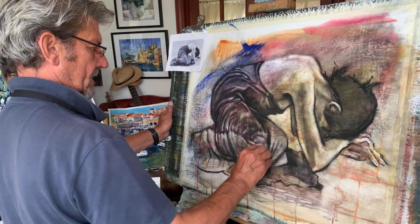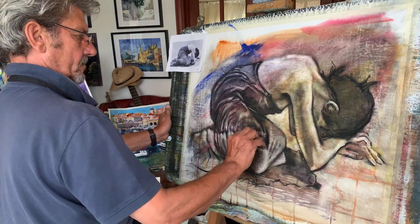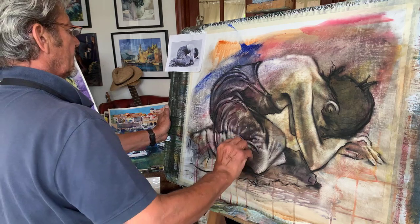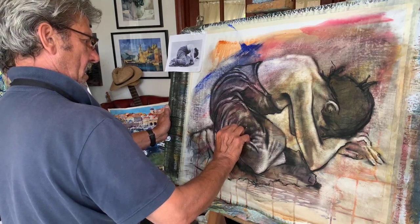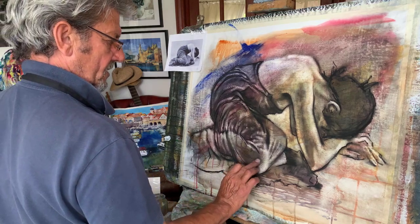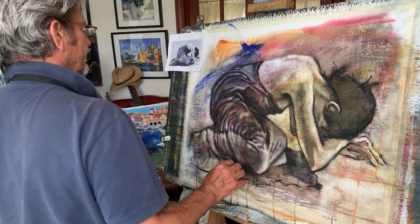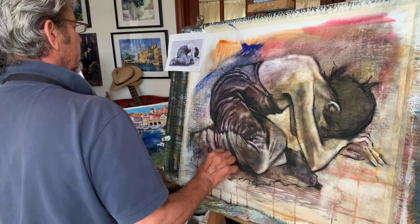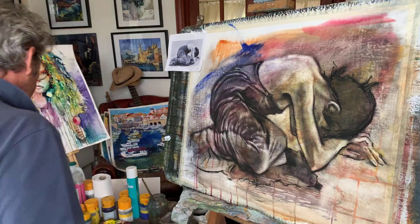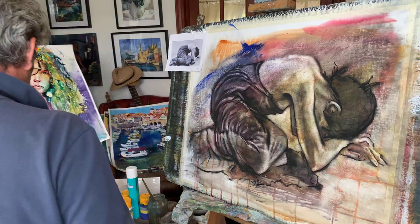Just put some of these in. These little folds make a big difference. That's quite a dirt there, isn't it? Where the knees, bony knees. You could use some white pastel, but I think it's going to be too white actually. I'll leave it as it is.